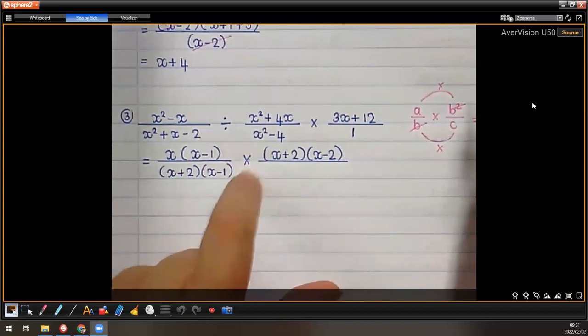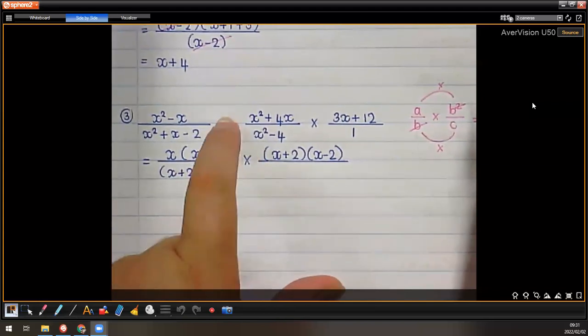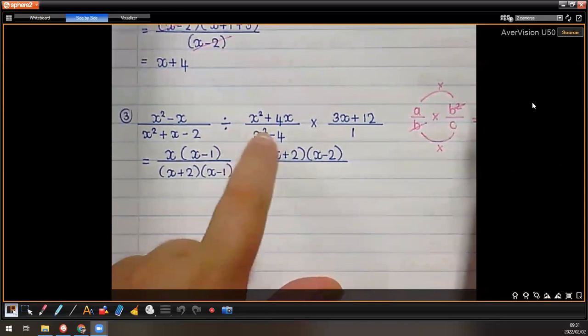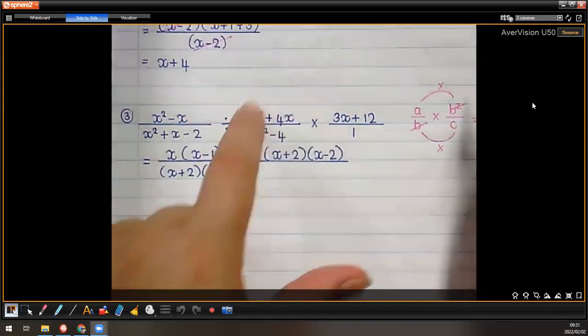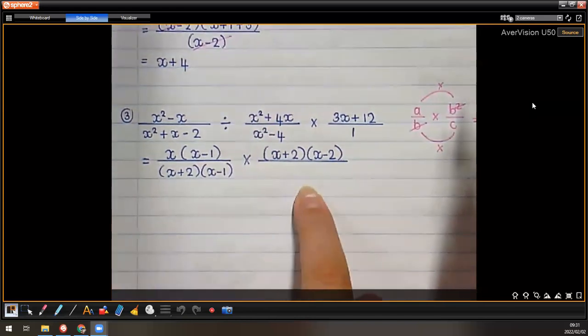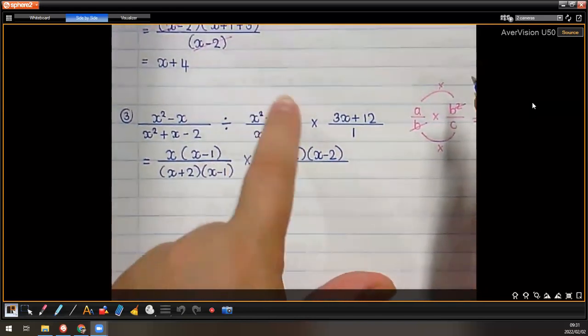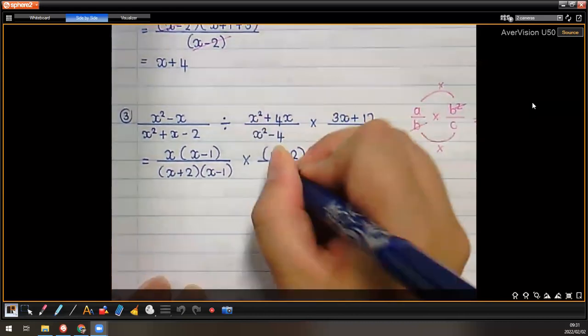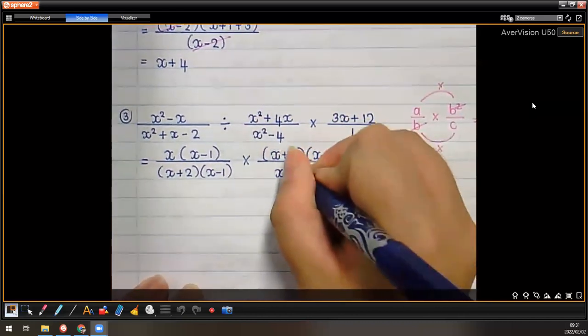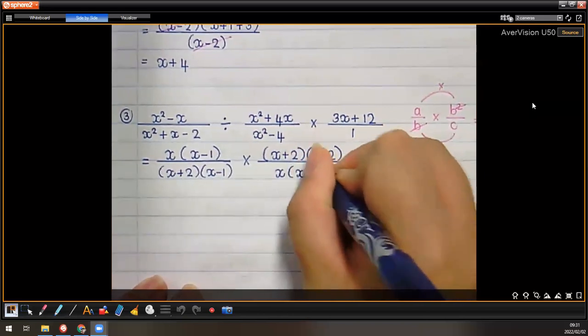Okay, so let's get back to this. We are tipping and timesing, right? So that we change to times. This x squared minus 4 would go to the top, and I factorized it. The x squared plus 4x will go to the bottom. And if I factorize this one, I can take out an x, right? Is everyone fine with that? So x bracket x plus 4.